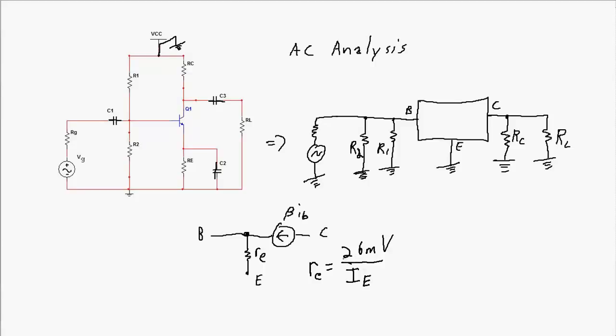And where this value comes from, this is the operating point of this forward bias transistor, or forward bias PN junction. And at that particular operating point, there's going to be a certain amount of resistance, and that's what the little RE represents. So if I draw this inside my AC analysis model here, got the base connected to the emitter with the little RE, and connected to this current source. It's beta times IB.